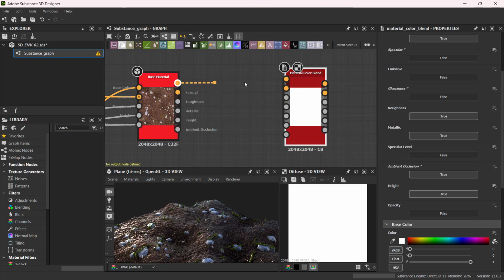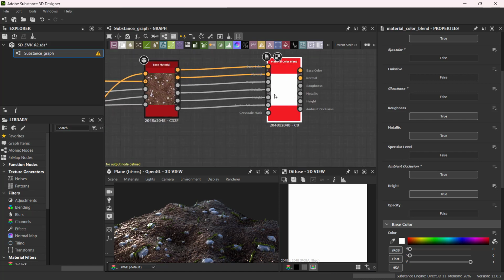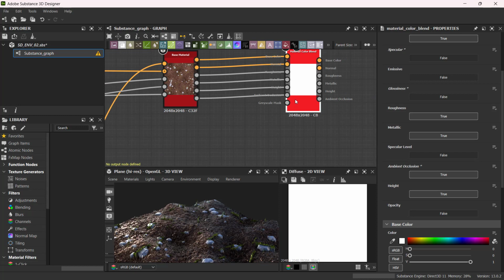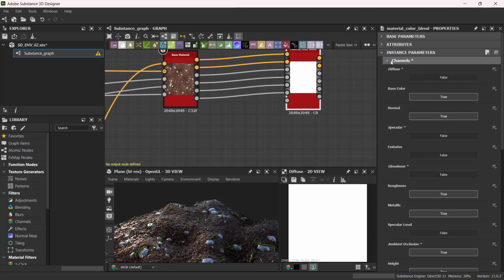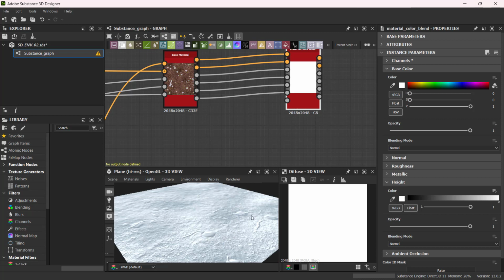So now all I need to do is just drag and connect all of these together so that they will be blending. And then ambient occlusion. Okay, so now that means these two are going to blend. And the next thing that I will do is I will create a mask for them to blend. So if you look here right now, if I drag this, by default it is colored white. So if I drag this to preview it in the 3D view, it will appear flat and white.